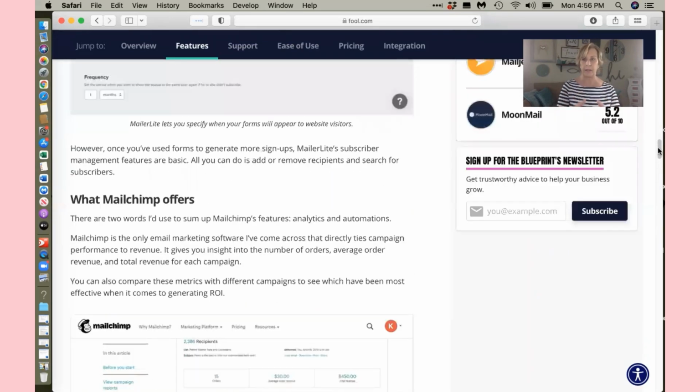Then what you can do is find the one that you like there and then go compare it to another one. But what you don't want to do is sit here and compare all day long. You just need to find one that's going to work for you, and then you just need to move on, because otherwise you're never going to get anything done. I know people that have gone into some of the groups and asked, hey, which one do you use? And then they wait for everybody to give them an answer, and it gets even more confusing, because then you're going to get 10 people and 10 different answers.